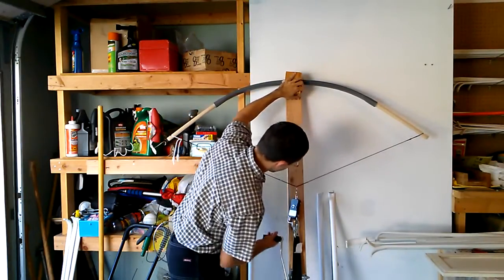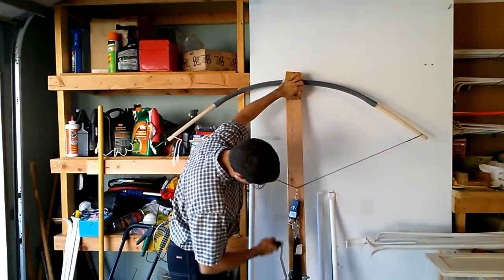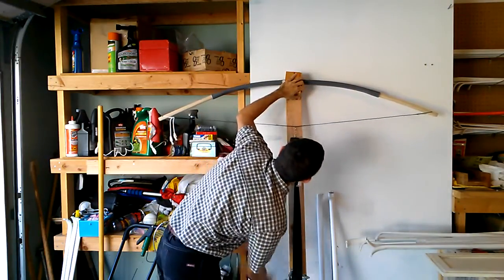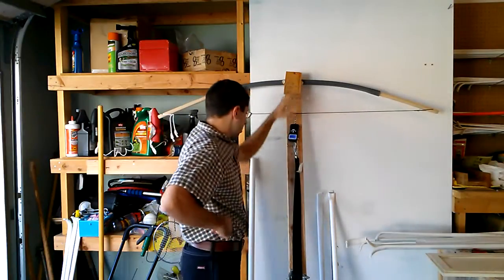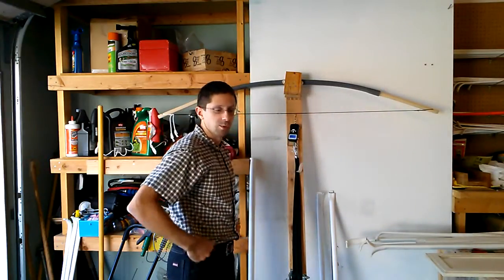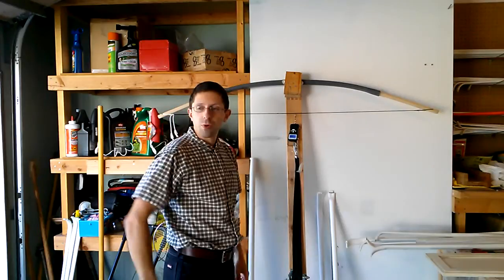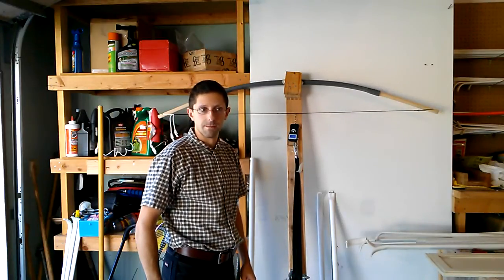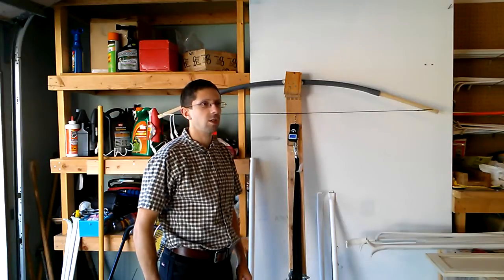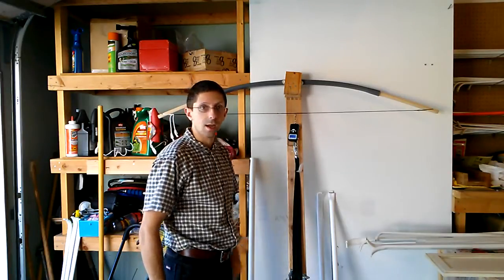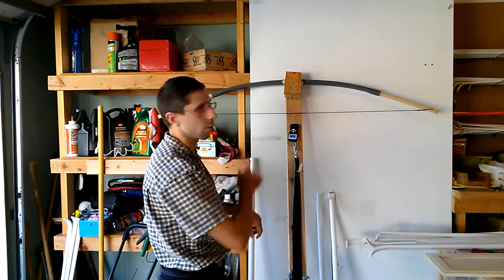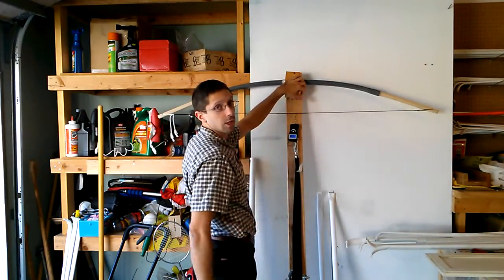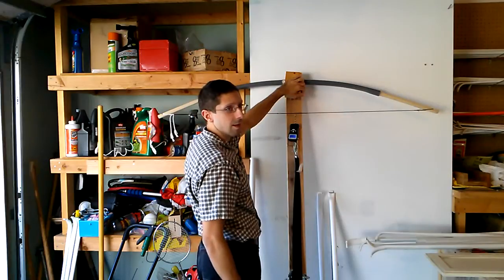Let's go to 24 inches. 39, 40 pounds. We hit 40 pounds. 40 pounds at 24 inches, which puts us pretty much within striking distance of the original Holmegaard bow that I made. That Holmegaard bow was 47 pounds at 28 inches. Very good bow, very good shooter, highly efficient. I'm looking to best that. That's what this bow is here to do. So if we can't beat that, then back to the drawing board.